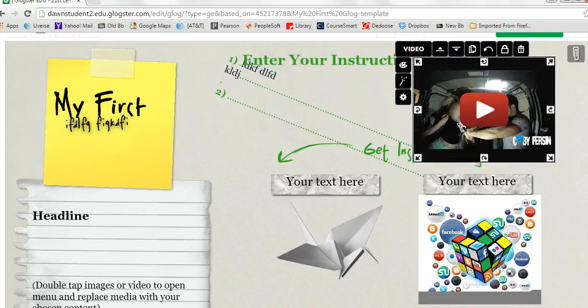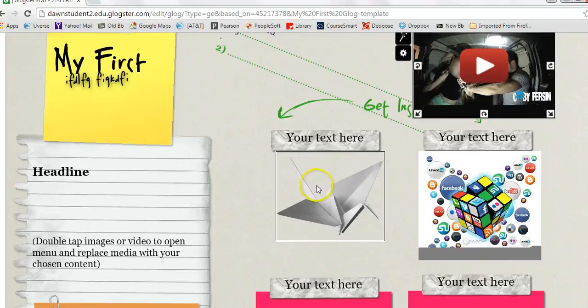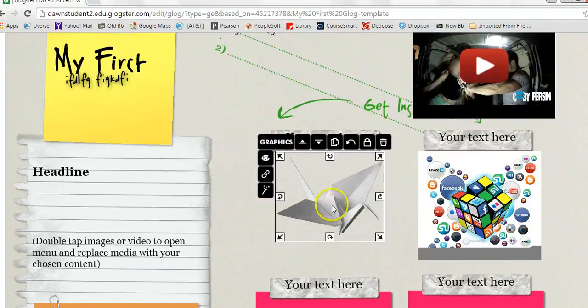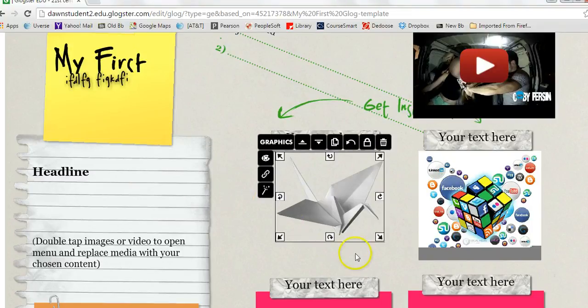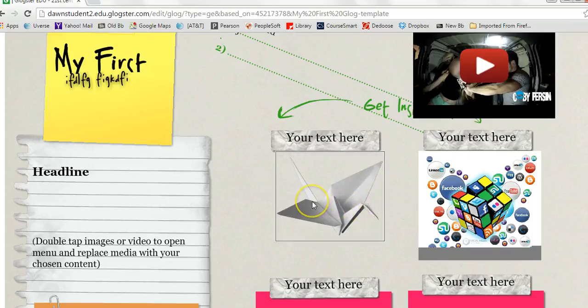If you do have things that you would like the user to click to send them to a website, you can just click the object on the screen and then click the hyperlink next to it. So this applies for text and graphic objects and other images, and we can just go to a website. Probably really wouldn't want to take them to a broad site like Google, but I'm just illustrating for now. So once that's created and you're actually in the preview mode or the viewing mode of your Glog, then that would become a clickable link. So you can add that to text as well if you want.